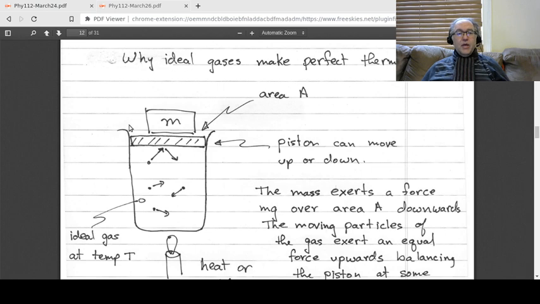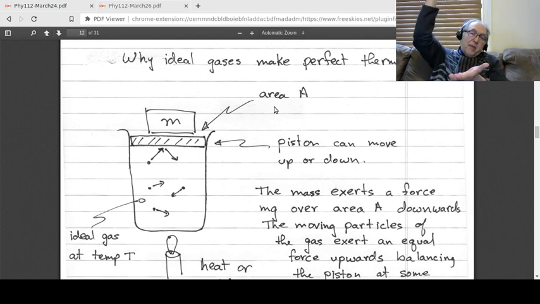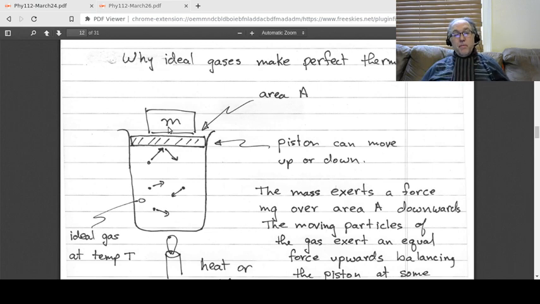Now, I didn't say it's a vacuum, but you can imagine there's a vacuum outside of the cylinder. If you had a gas with some pressure inside, and there's no pressure outside because it's a vacuum, poof, it would just pop the lid right off of this thing and the gas would escape. But what we're going to do is put a mass M on the top of the piston to hold it down. And now we know exactly how much pressure is being applied to that gas.